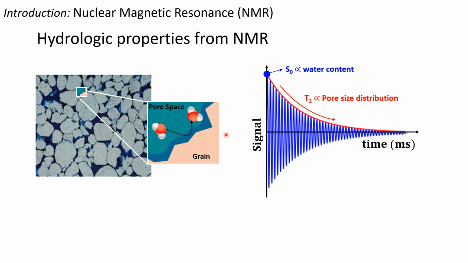So for example, if you have very large pores, like the ones that can be found in gravel, these interactions between water molecules do not happen very frequently, and this results in a very long relaxation of the NMR signal. So this plot will be very long. And if, for example, the water molecule is found in very small pores, like in clay, this relaxation decay will be very short. So these interactions between water molecules happen very quickly.